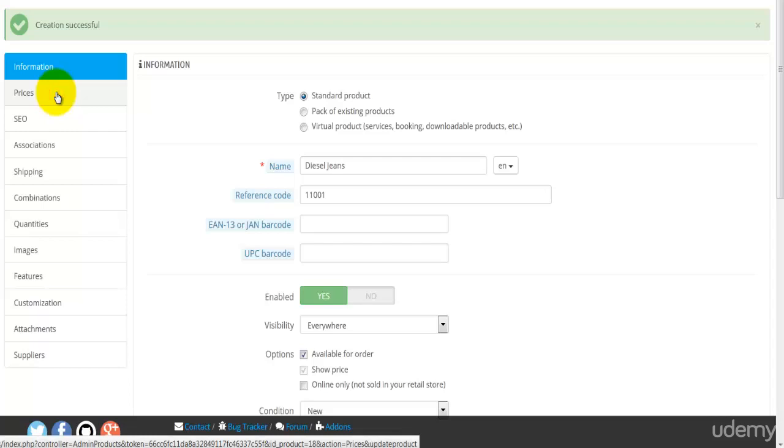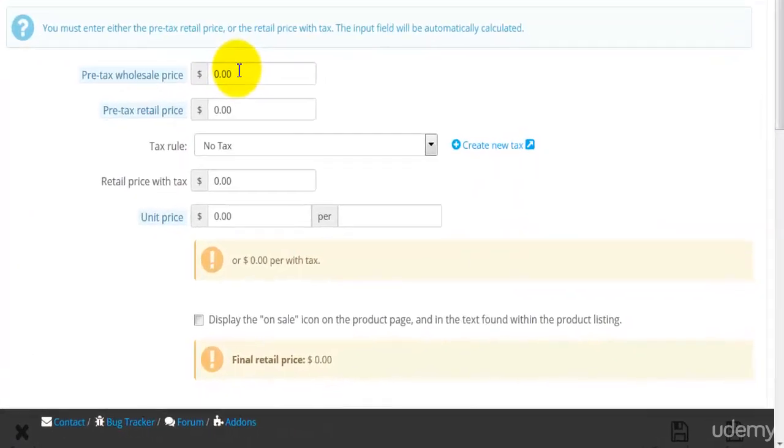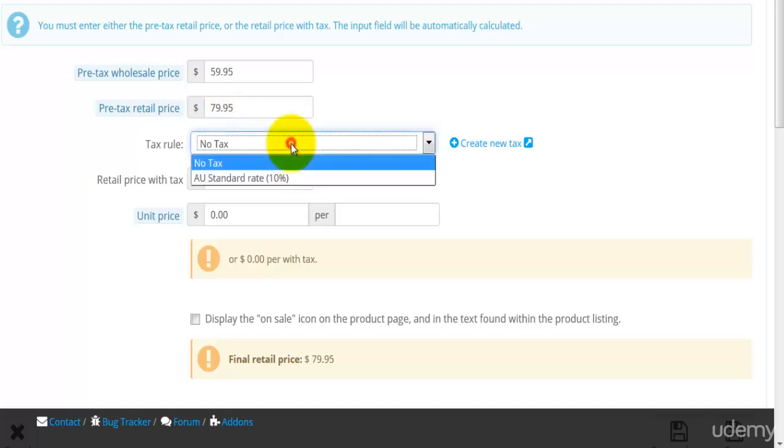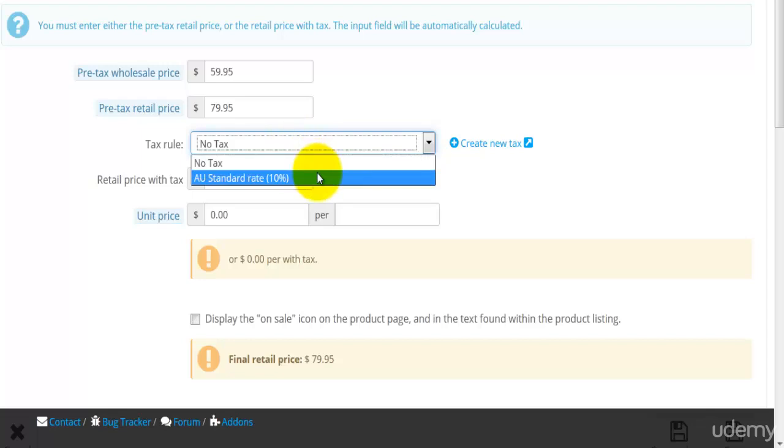I'll move into the prices section now, and here you'll find a couple of options. The first option is the wholesale price. Let's say, for example, I'm selling my diesel jeans at $59.95, and the retail price, let's make this one $79.95. For the tax rule, I'm going to hit the drop down menu and select the AU standard rate of 10%.